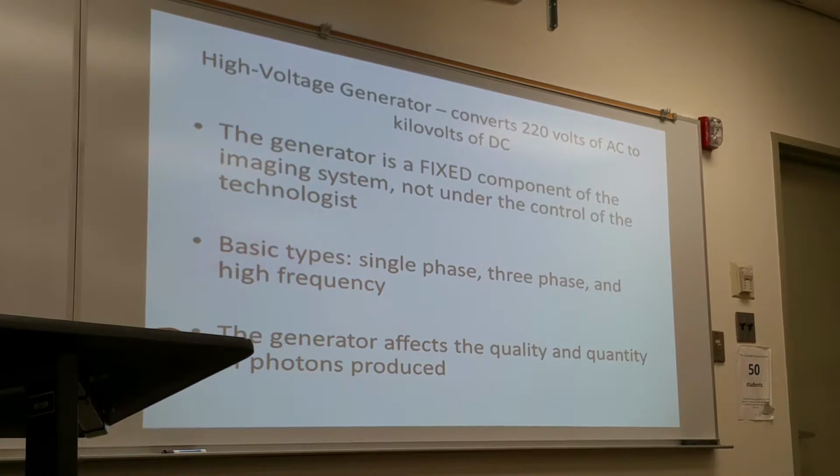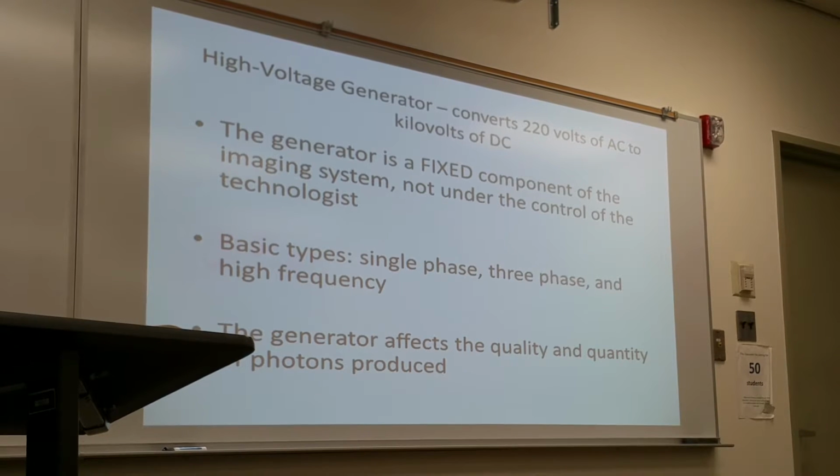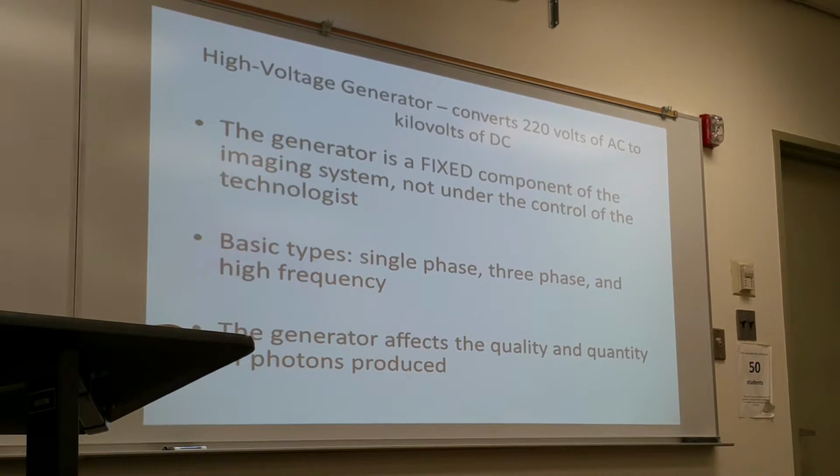There are different types of generators that the hospital can purchase. Three basic types are single phase generator, three phase generator, and high frequency generator. Single phase is the cheapest way to purchase an X-ray imaging system. Three phase is the most common. High frequency is used mainly in other modalities, although it's going into regular X-ray imaging systems as well. Depending on what type of generator it is, it will affect the quality and the quantity of the X-ray photons produced.